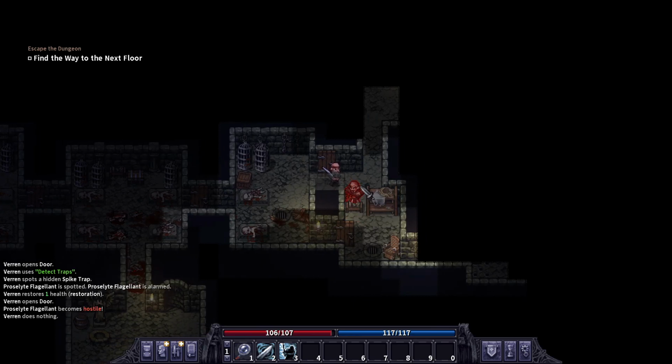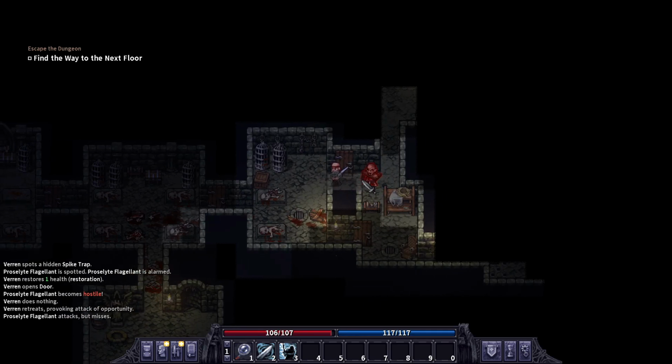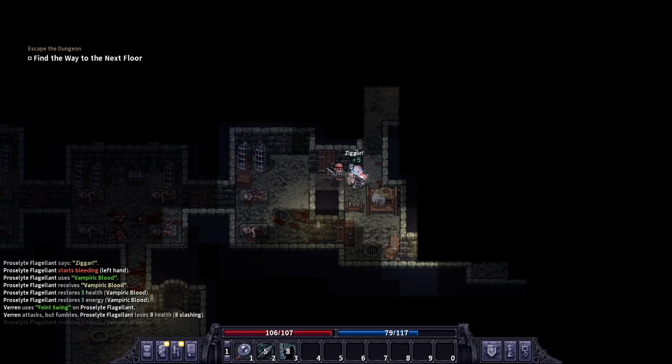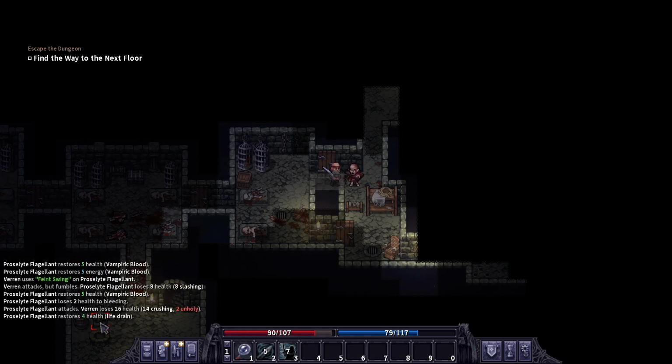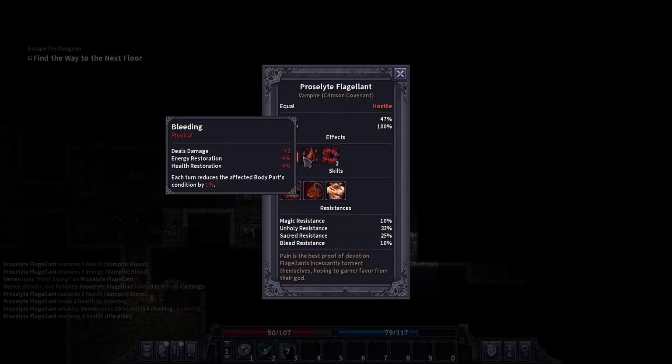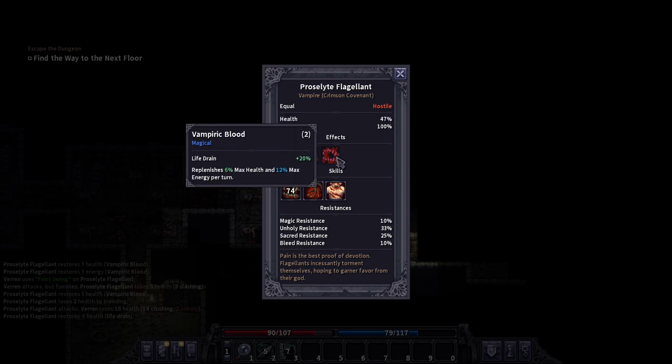There we go. Let's lure him. Oh, that was a bad idea from me, but we should be fine. But yeah, you take 1 hit at a time so you can see what you're affected by. You can inspect the enemy in between. Like, I can see he's injured, bleeding. He has a self buff.